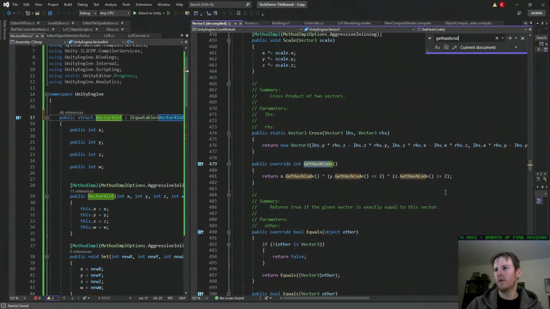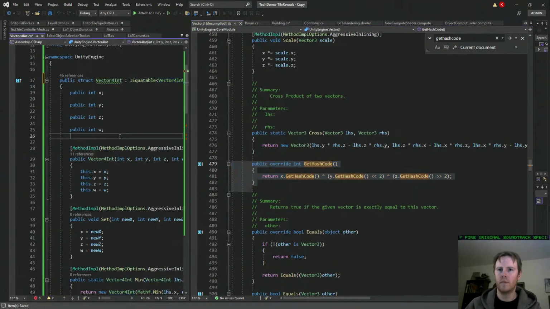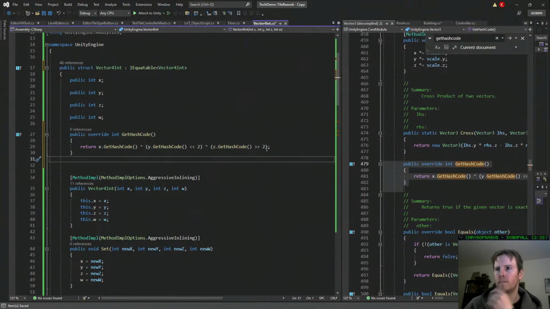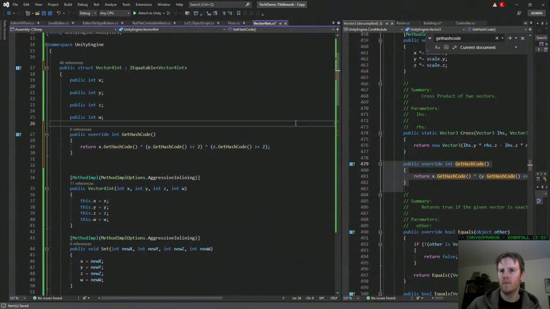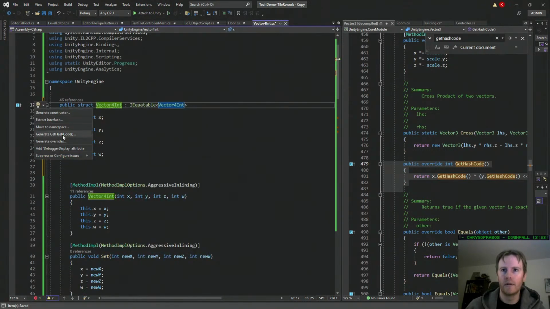Get hashcode. Let's see if it can implement it on its own.